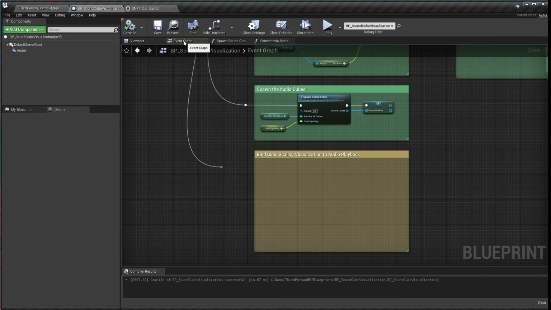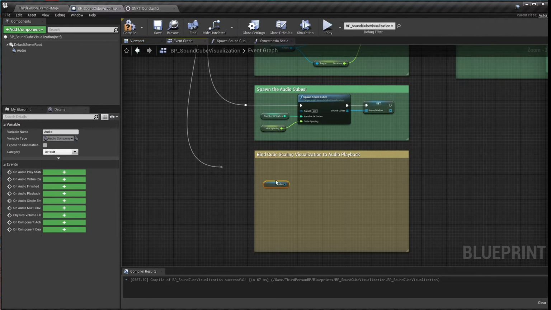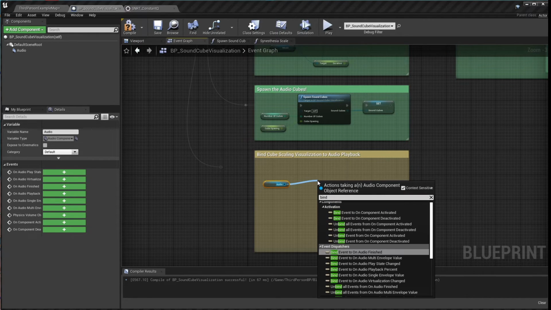And over here in our event graph, we're going to go to our audio source. And the audio source has a thing called bind event on audio playback percent.